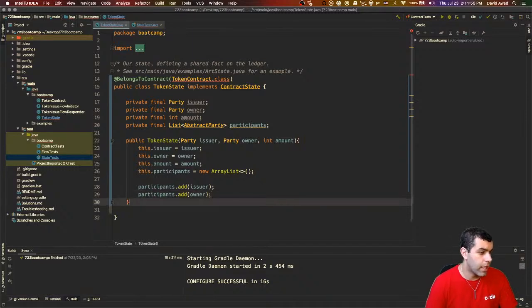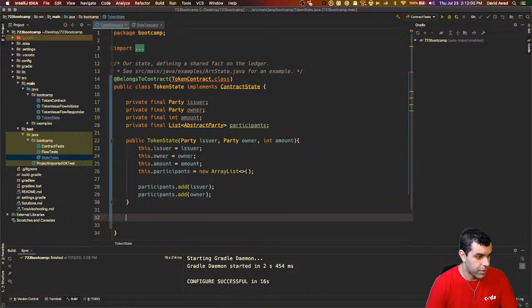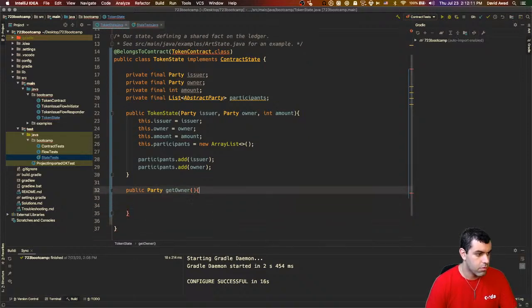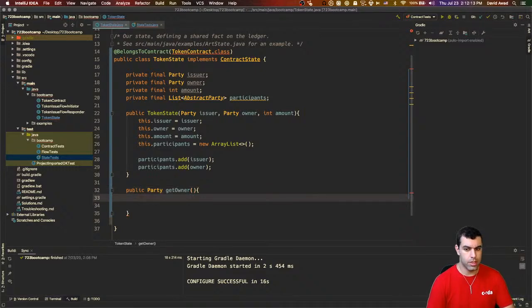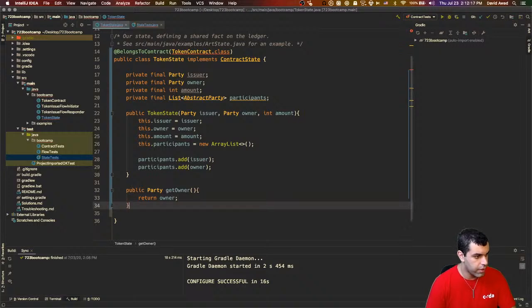So now that that's all there, the next piece of the puzzle is going to be to actually implement the getters. So I'm just going to do that real quick. We're going to do public party get owner. That doesn't really need anything, so I'm going to return owner. That's just whatever is in this class.